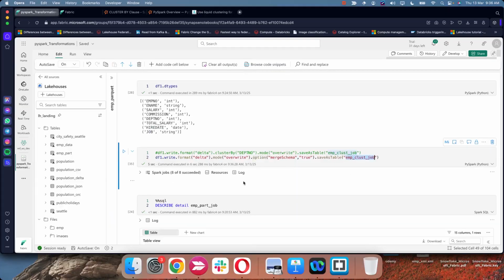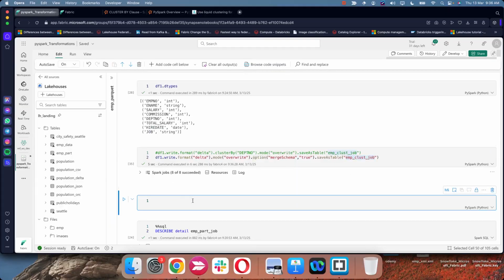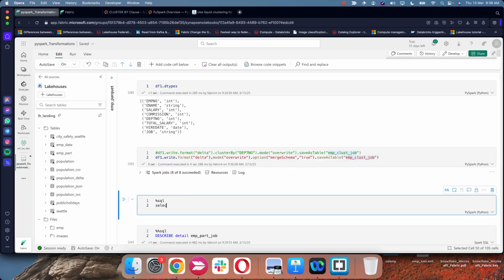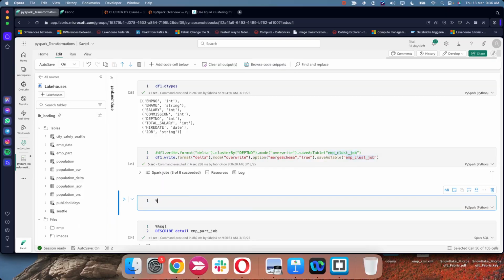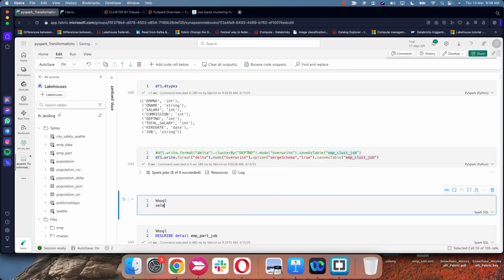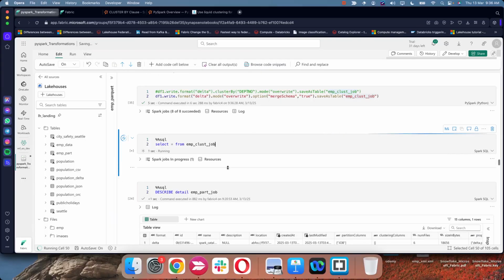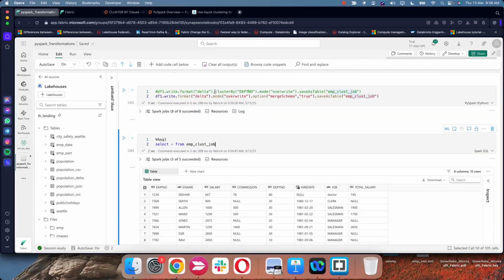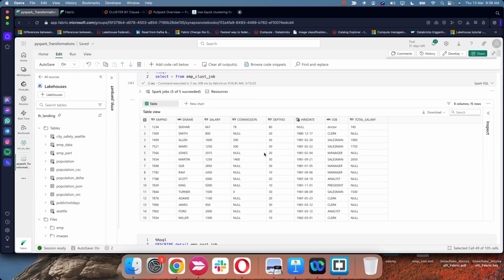Now let's go and query the table. So cluster by in PySpark is not available, but in SQL it is available. Maybe it will be available in future versions in Fabric, but at the Spark level it is available.